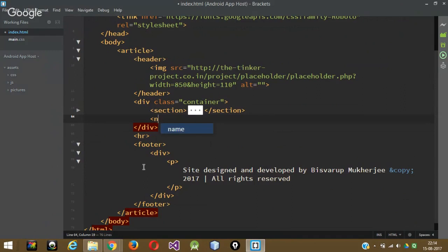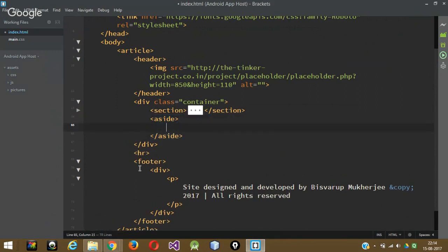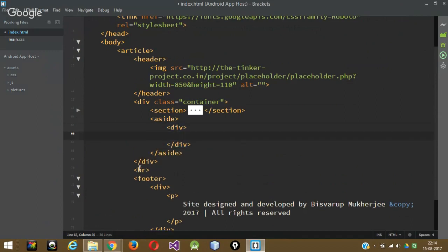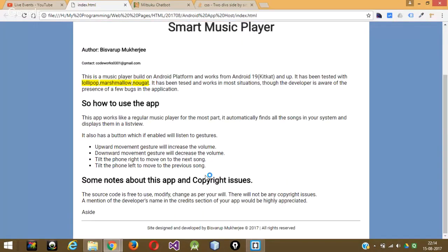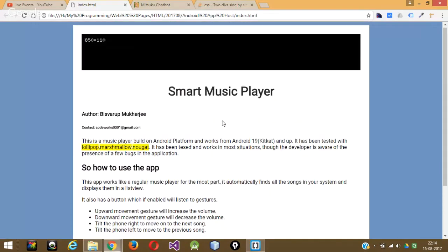What is it called? No, it's not nav. It's called aside. Aside is going to come here, and let's just write something for the time being in the aside, something more meaningful. See? Okay, perfect. So everything's working good.